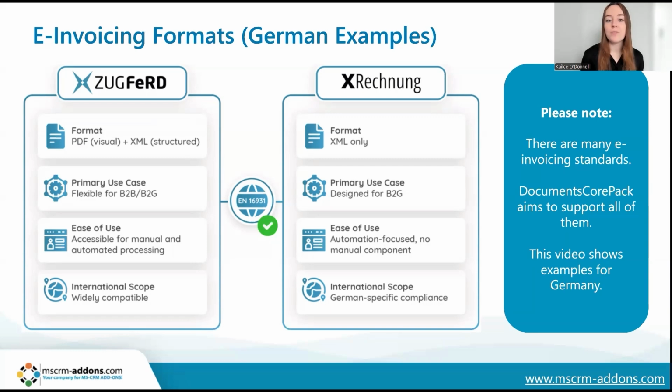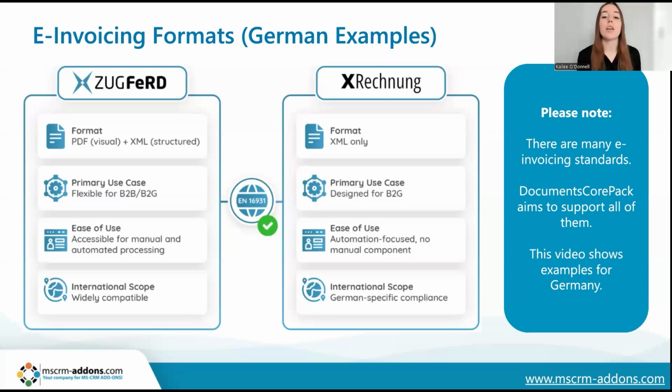So starting off with the Zugferd and Faktur-X format, these formats are hybrid, meaning that they are both human readable via PDF and also machine readable via XML. They are flexible for B2B and B2G, and they are widely compatible. And they are accessible, they're useful for businesses that need to issue documents that can be either manually or automatically processed. However, it is important to note that not all PDF readers will be able to read that XML attachment, and this is also dependent on the browser as well. So if you think you're having any issues, just check your PDF reader and the browser being used.